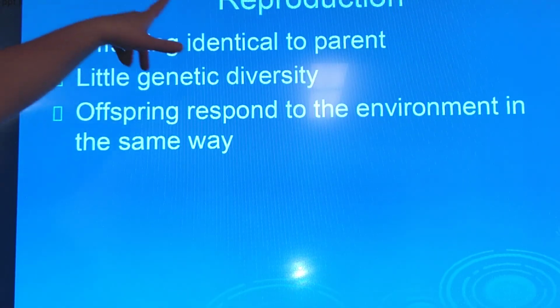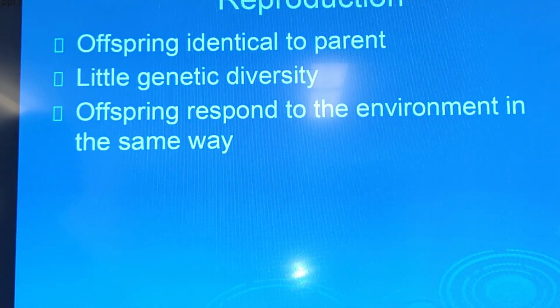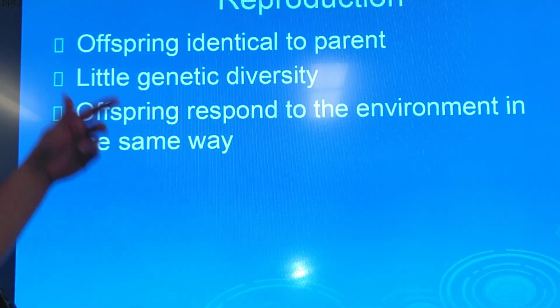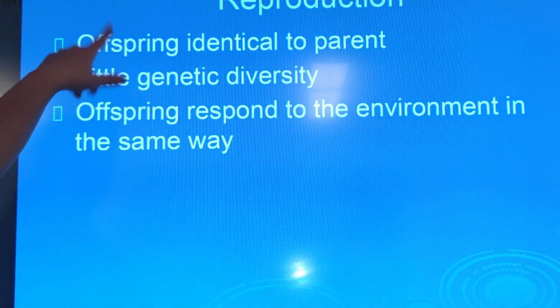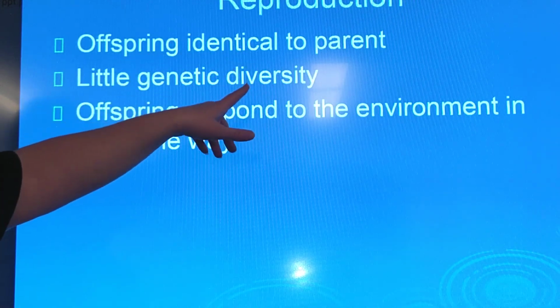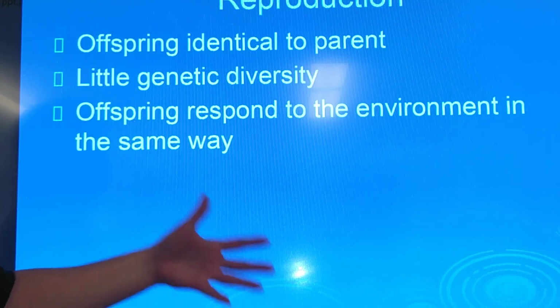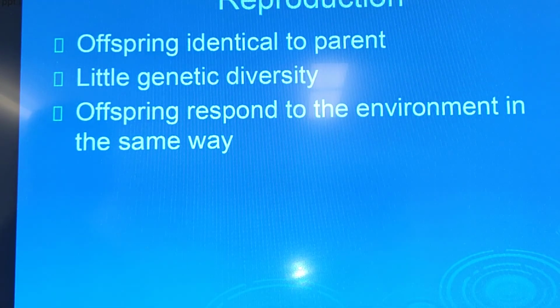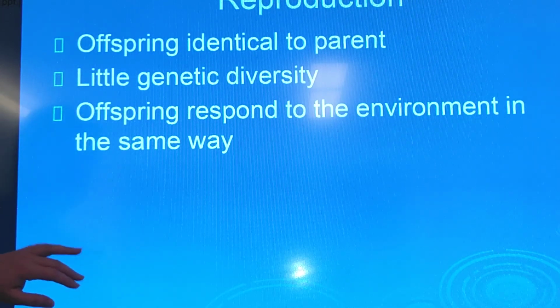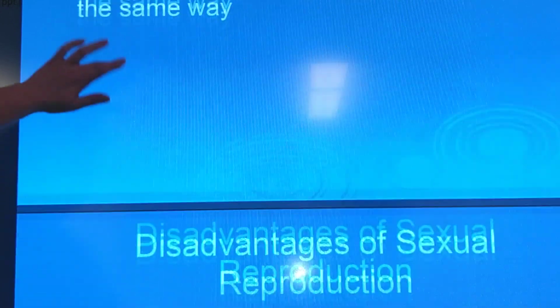Okay. Asexual reproduction is reproduction without a mate. That's what bacteria do. They just go through what's called binary fission. They copy their DNA and they split in 2. So the disadvantage is offspring are genetically identical to the parent. That means that all of a sudden something changes in their environment and they're susceptible. That means every single one is susceptible because they're all just alike. And that can wipe out the population because there's very little genetic diversity in asexual reproduction. And the offspring respond to environmental changes in the same way. So that makes them more susceptible to the population being wiped out.